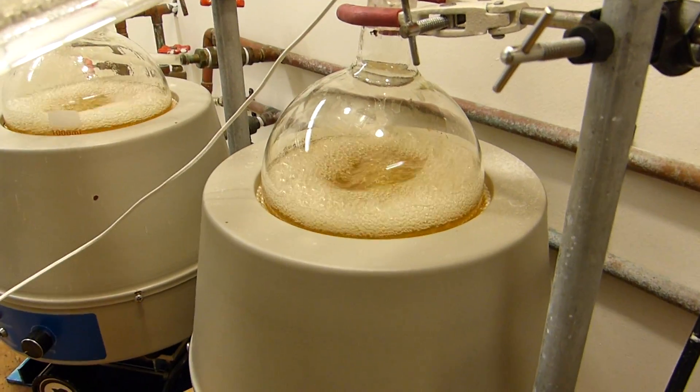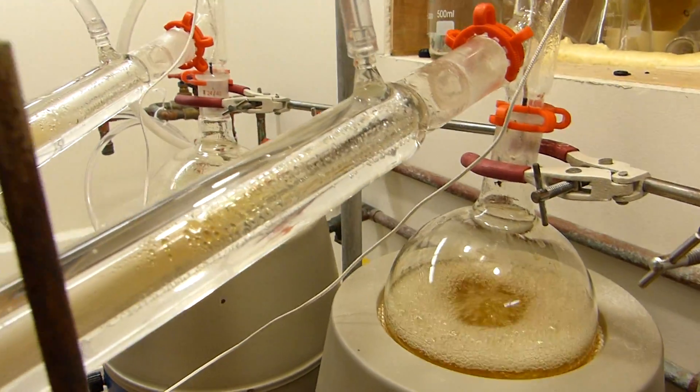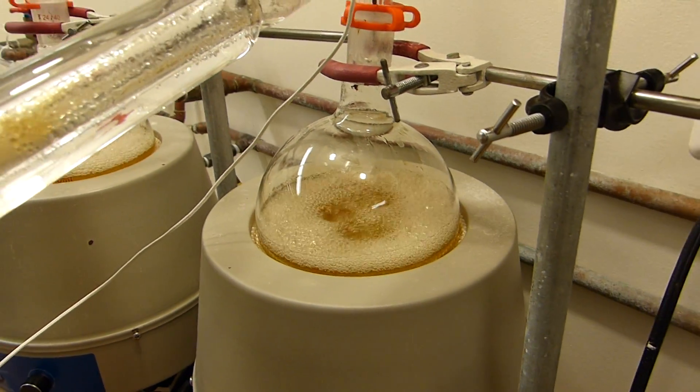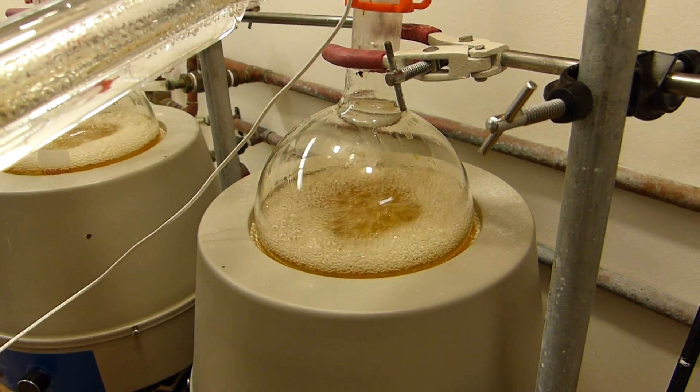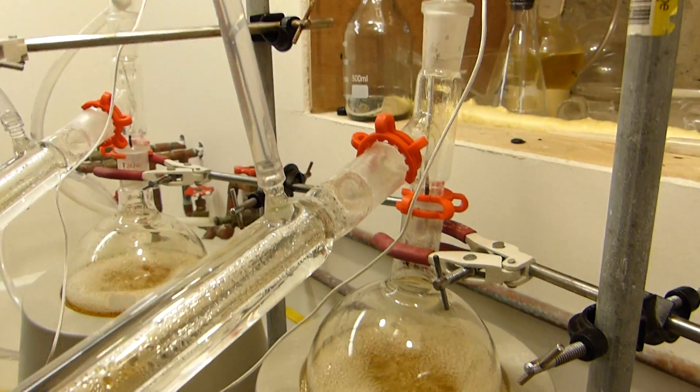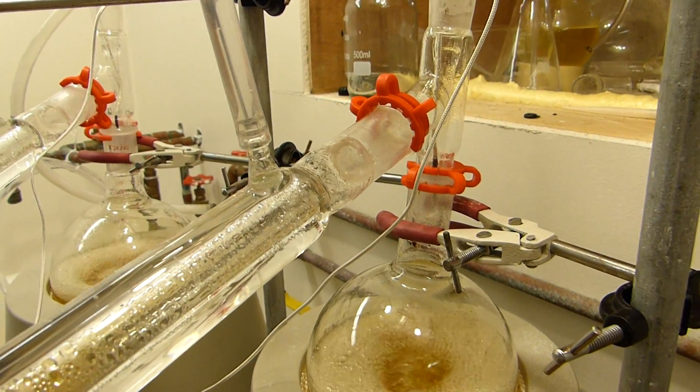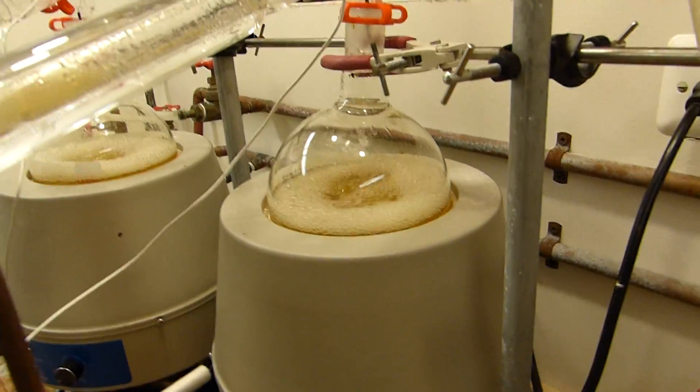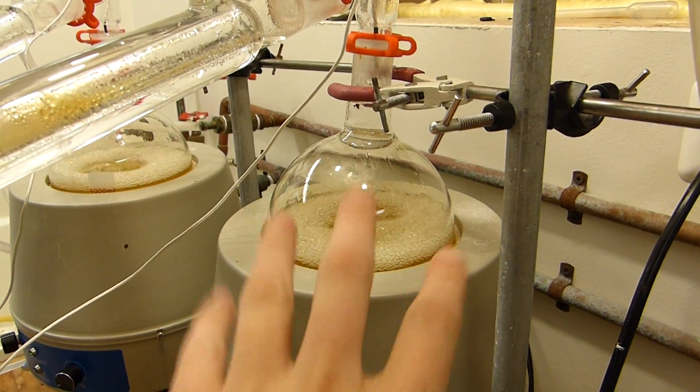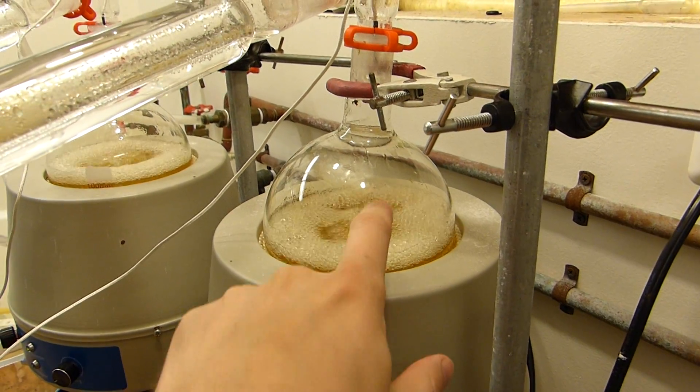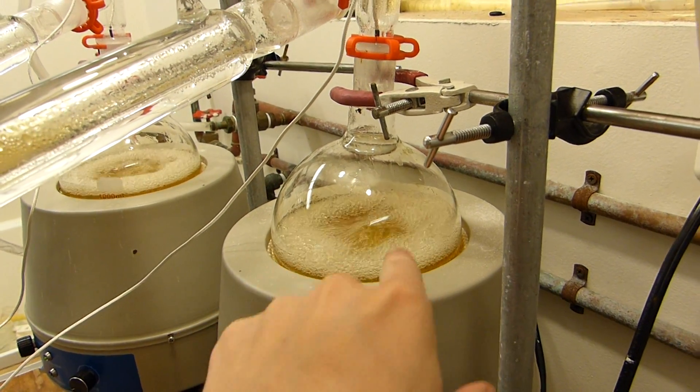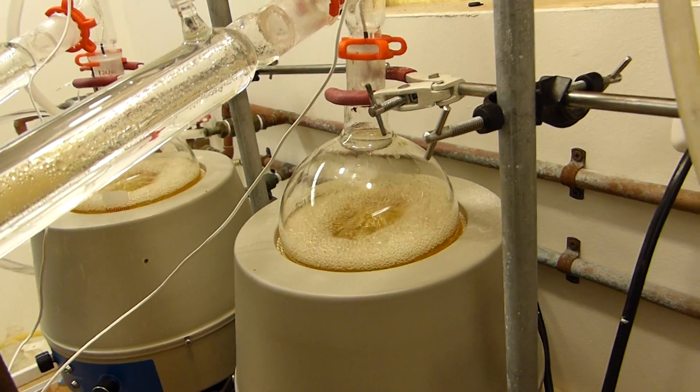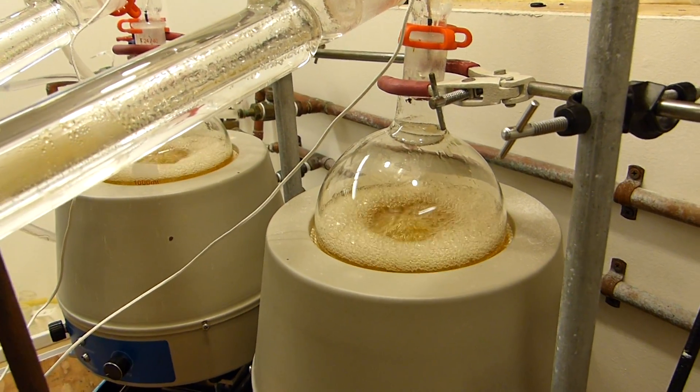This distillation needs to be monitored very carefully, because it has a propensity to foam up, and when that foam reaches a condenser, it deposits a bunch of potassium bisulfate, which almost instantly clogs it. That causes a huge amount of back pressure in the boiling flask, and could cause an explosion involving corrosive acids, which is very bad. Also, once the whole thing is cooled down, the potassium bisulfate becomes almost impossible to remove, and actually expands on cooling, and tends to crack glass. I learned that the hard way, as you can probably see by the glassware graveyard back there. Anyway, the distillation should proceed until the foam, which you can see here. This is a normal amount of foam. If the foam reaches a nice, dense white color, and starts to reach maybe about half way between where the liquid level is now and the top of the flask, the heating should be stopped immediately, or the heating should be slowed down, and if that doesn't cause the foam to subside, then the distillation is essentially complete and can be stopped.